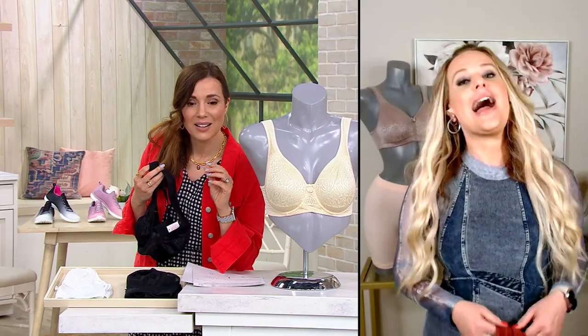Well, for me, it's how I feel that I look in it. My mom handed this bra to me in college, and she's like, I want you to wear this bra. You're going to look good in it. And she was right. My mom is always right. And I'm wearing it underneath here. It just gives that unbelievable shape that I don't naturally have. My breasts are a little bit lower, and this is that fountain of youth for me. It brings everything up. It is that seamless look. You can wear it with the tightest of tops. You're not going to know that gorgeous lace is there.